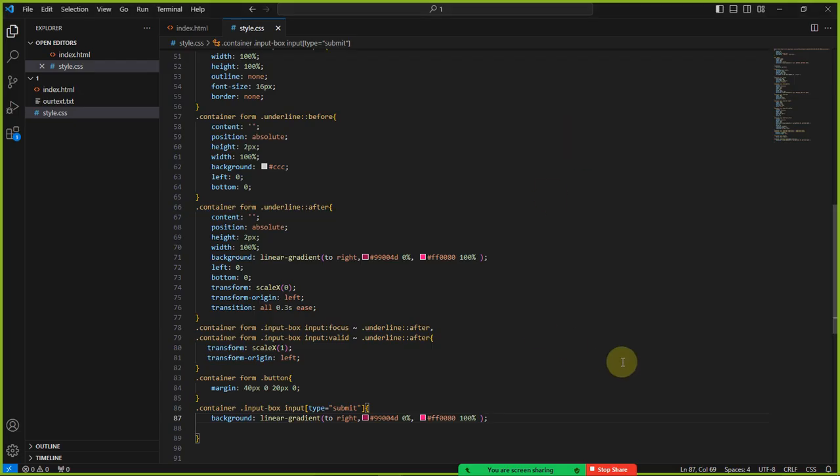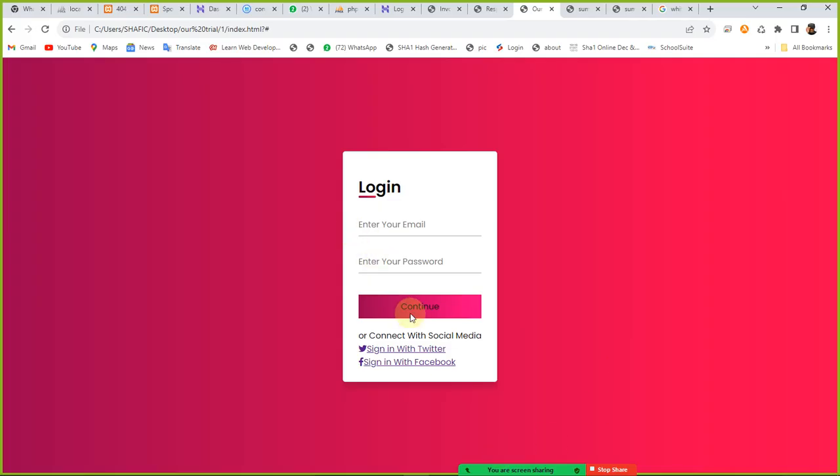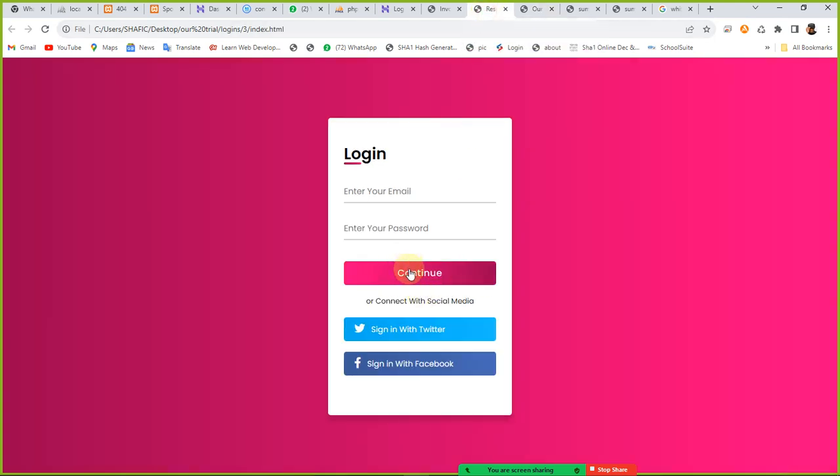Now the other thing we want to do about this is to probably, let me check, this is black, and this one is something like maybe 17 font size, and the color is white.